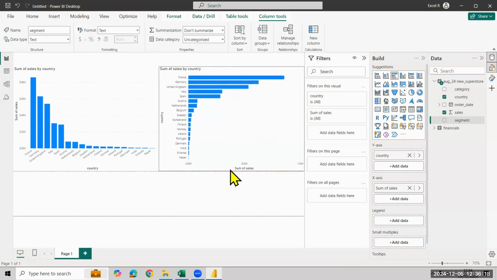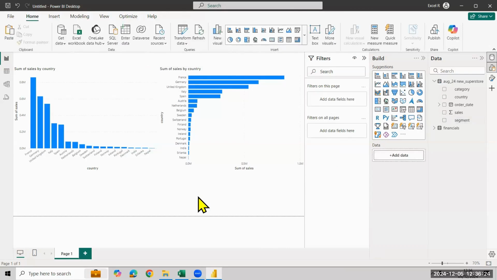And let me align it properly. Fine. So in terms of visualization, which one feels very clear, to read the names and all? The country name. Bar chart is clear. When you compare here, you have to tilt your head to see. So your manager will see like this? No. Will he tilt 90 degrees and see? No, it is not possible. So it should be the same alignment. Got it? Okay.